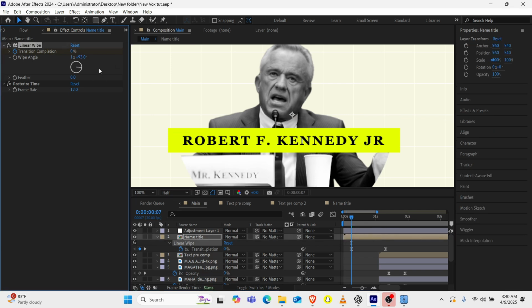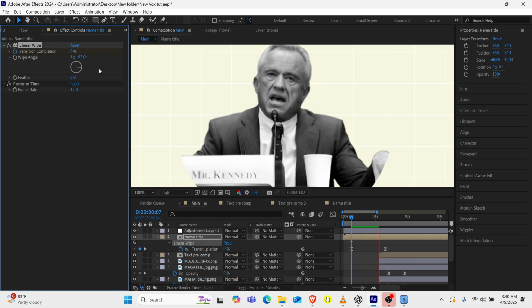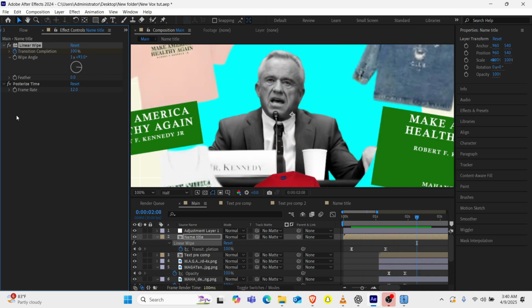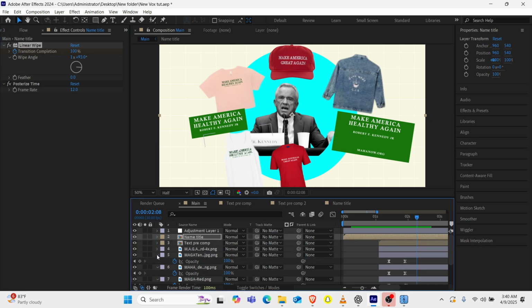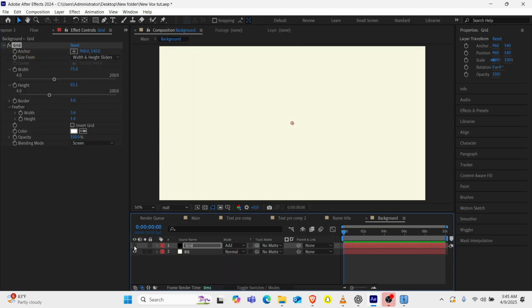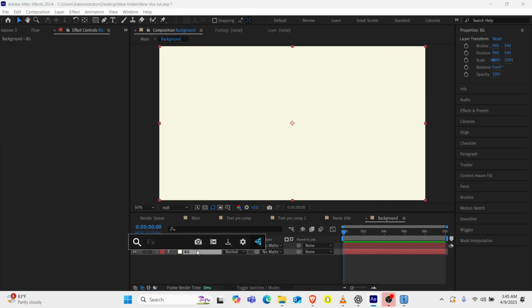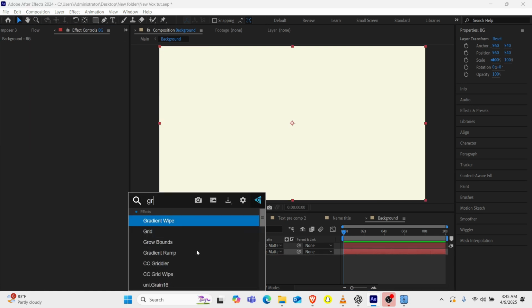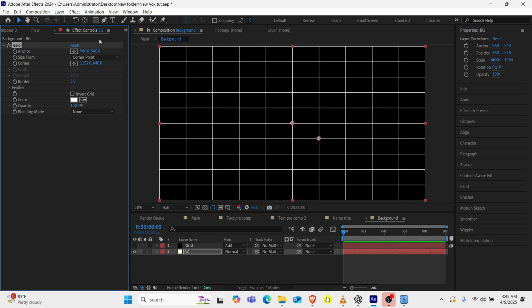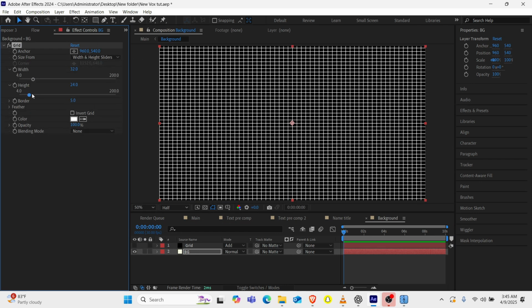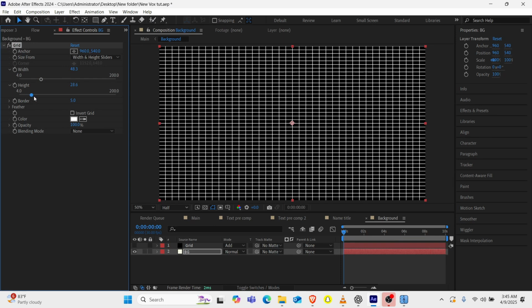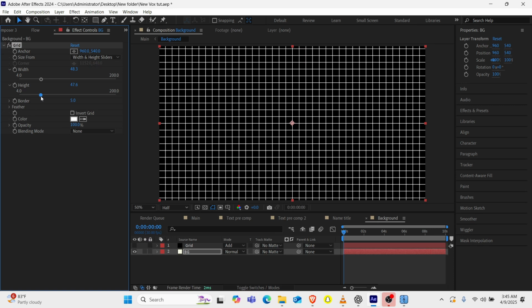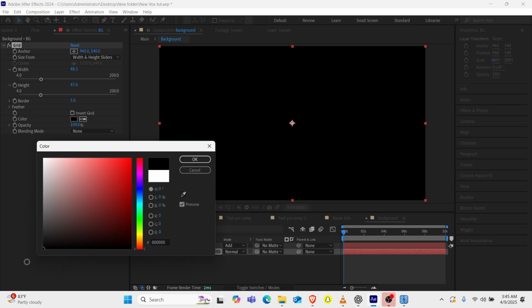You guys can literally leave it like that. It depends on how you like, how you want it to be. All right, now that we are done with whatever we must do, now I'm going to my grid. Then I'm going to add a grid to the background, this background that I have. Then follow whatever I do on this grid. Then when you're done, you can delete the first one because I already toggled off the eye icon of the first one, right?